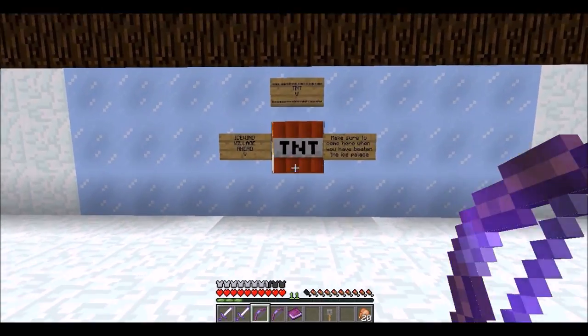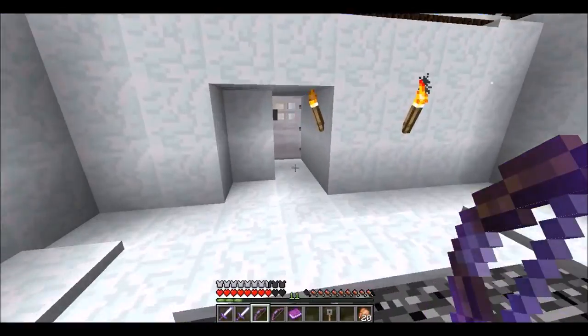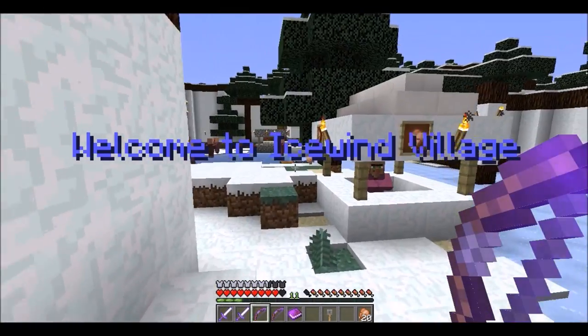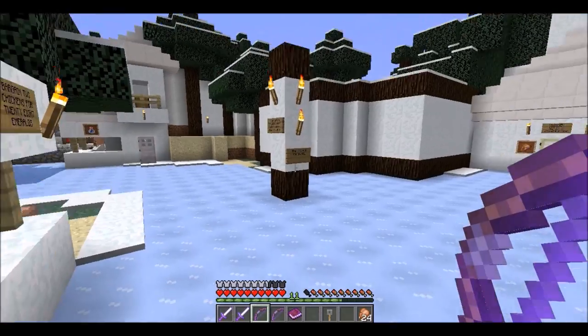Be sure to come here when you have beaten Ice. Ow. Ow. Cool. Chicken trader, hello. Good sir, I wish to purchase some of your wares. That's actually a pretty good deal.